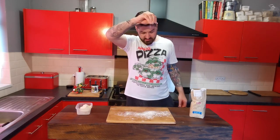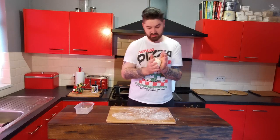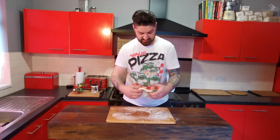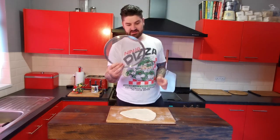So, let's dough. Sorry. Little sprinkling of flour, spread it about, get your hands a bit dusty. Take your dough ball, ball it up, flatten it out, and stretch. Once we've got that stretched out, I'm going to use one of these pizza baking sheets.